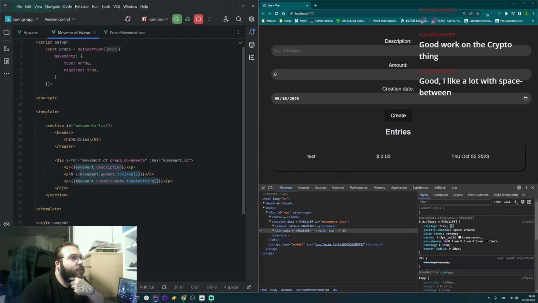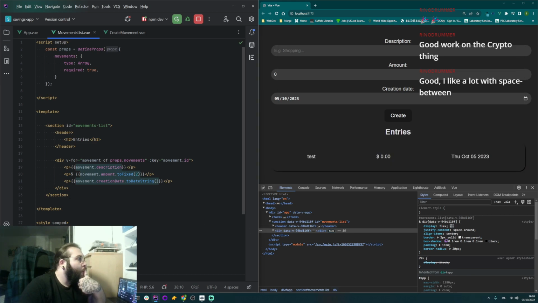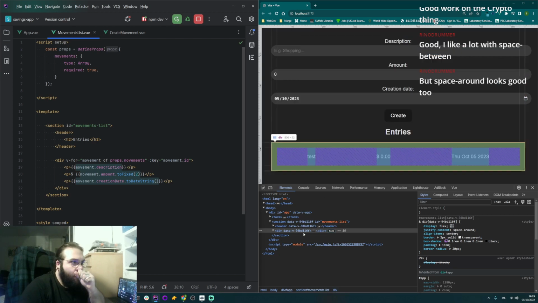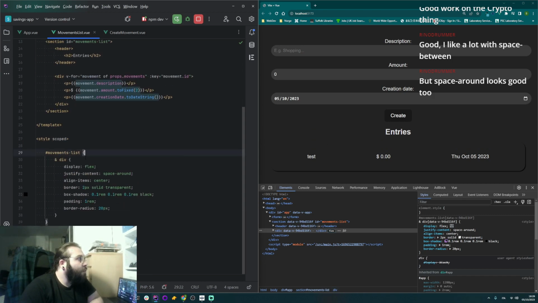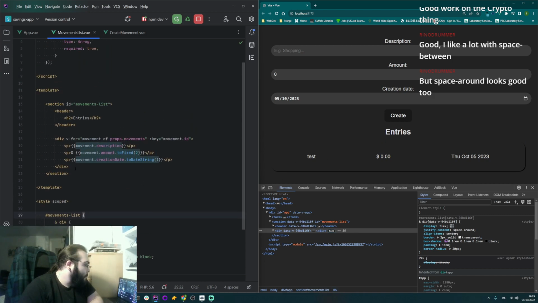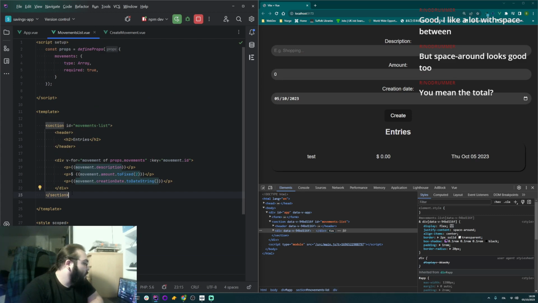I'm actually seeing I don't really have a way to display any balance in this app. Maybe we should work on that as the next thing. I just think I want to do something else here. But let's leave it like this for the time being, then see if we can improve anything. What do you think? Space-around looks good too? Yeah? Okay, well, then let's just leave it as space-around.